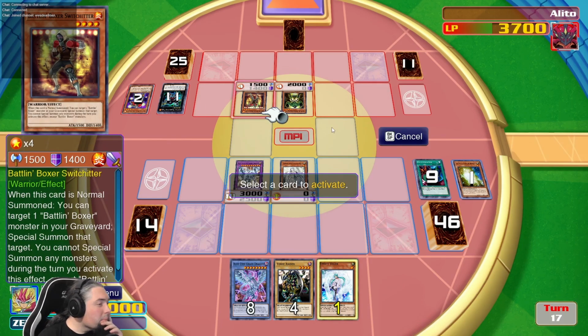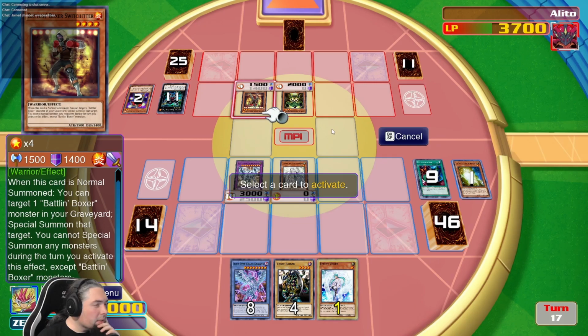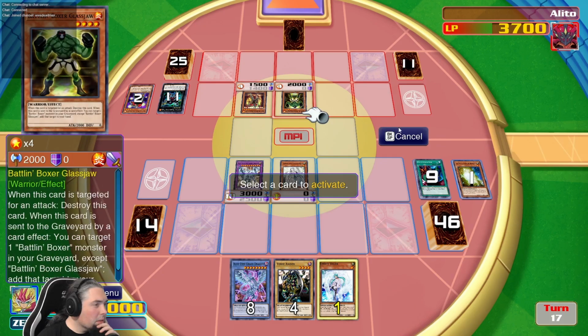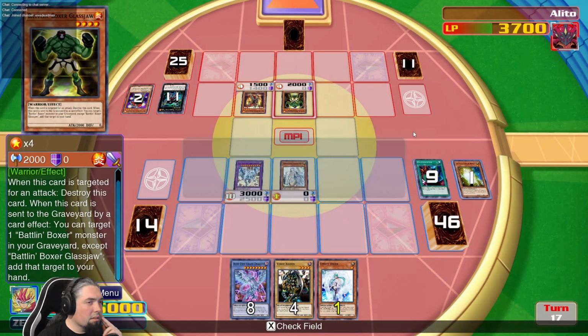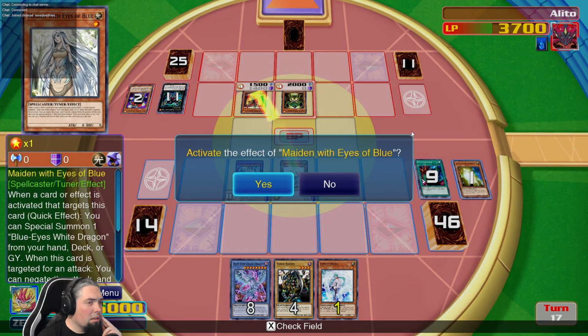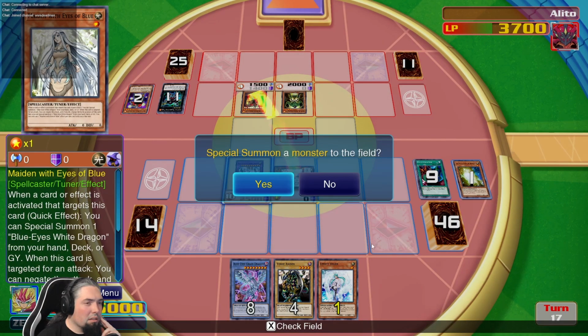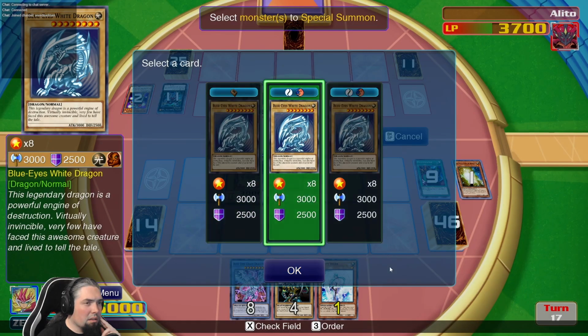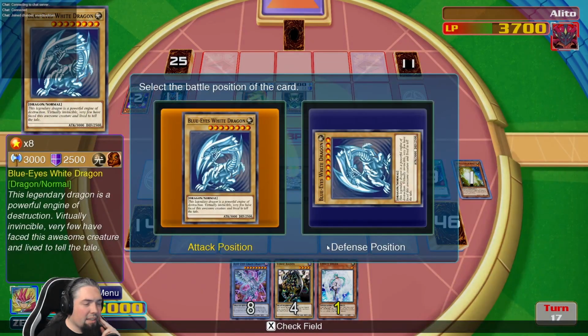Wait, what is this? Well, this card is normal summoned, it was just... Was it? I want to summon the target. You can special summon any monsters during the turn. No, honestly, I don't need to Veiler any of this. Yes? The one from the deck.